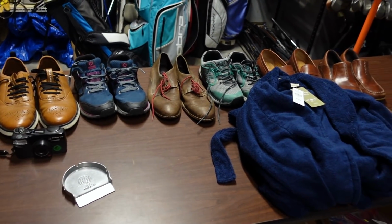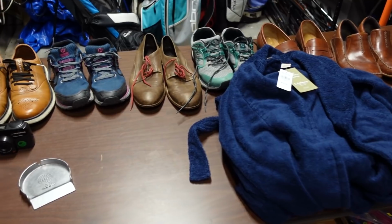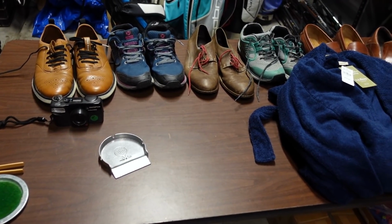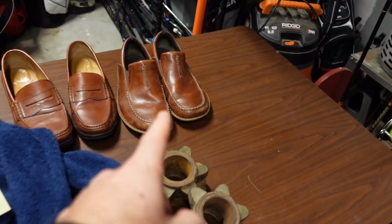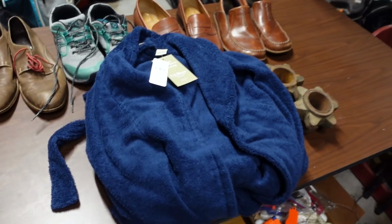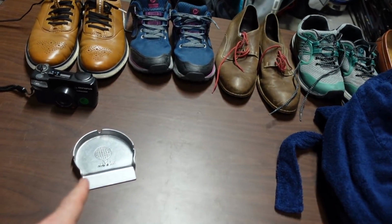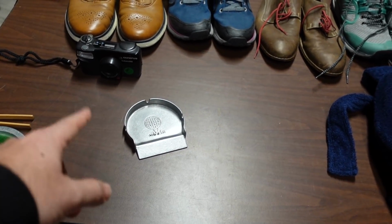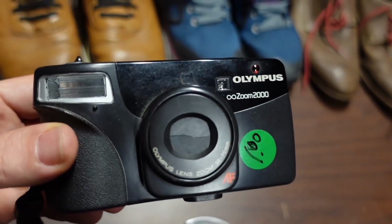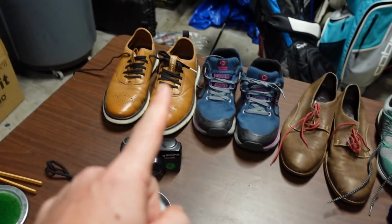All right, let's go over the stuff we got. And this was a really good haul. Everything that we picked up was just really good prices. Most of the shoes were $3 to $5. I think the most expensive shoes I picked up were the $6 Patagonias. You know, $6.50 for the LL Beans, $6 for the collars. This was only $1, which we thought was something totally different, but we did make some money. And look, this Olympus 35 millimeter, only $1. You can't go wrong with these prices at the thrift store. So let's go ahead and start over here.